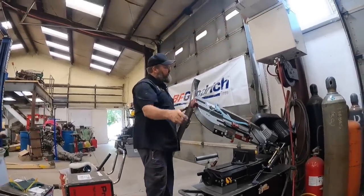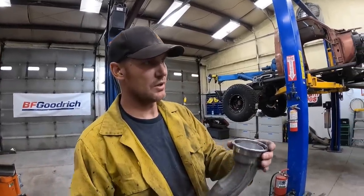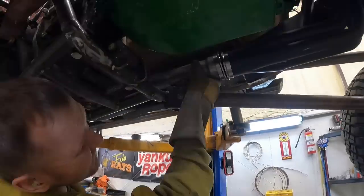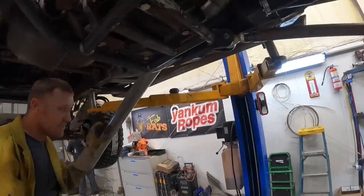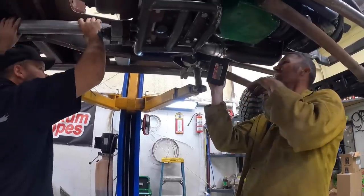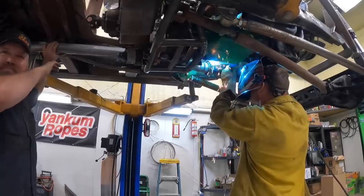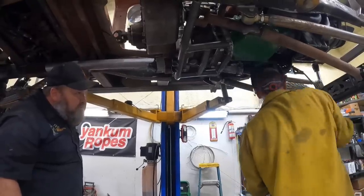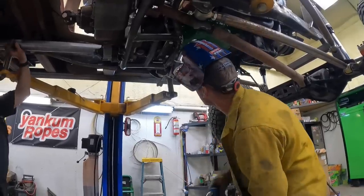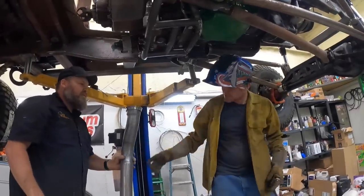That's a little smoother. We welded that up — we got a little gap to fill around it but it's gonna be not too bad. Try that and see how it fits. It's gonna work. Is that gonna hit? Turn it the other way. Headers are too big? Said no one ever. It's mostly there, it ain't gonna fall off. I'll go back over to the bench and weld that in.